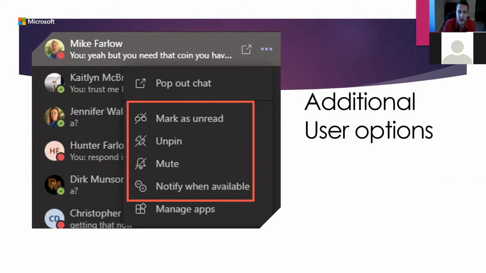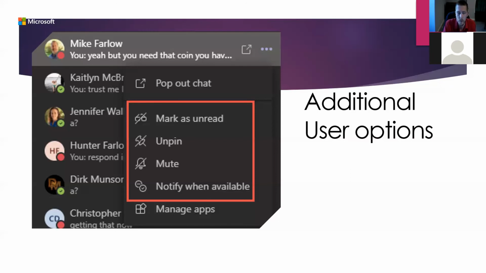If you are in a team chat, or in a chat with multiple different people and they're going on and on about something that you're not really involved in, or you're in the middle of something else, but you don't want to exit out of the chat completely because you want to be able to go back and look later, you can just simply click mute and it mutes the conversation so it doesn't keep dinging you, letting you know that there's a chat in there.